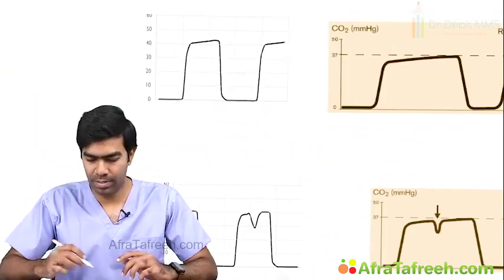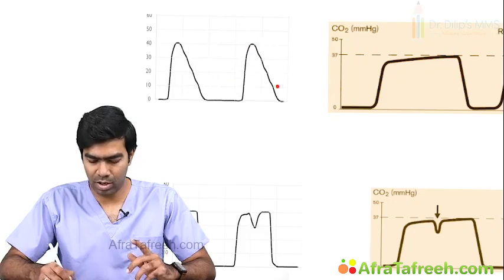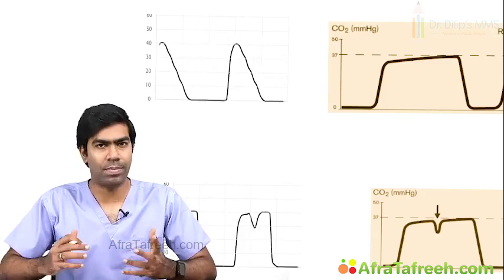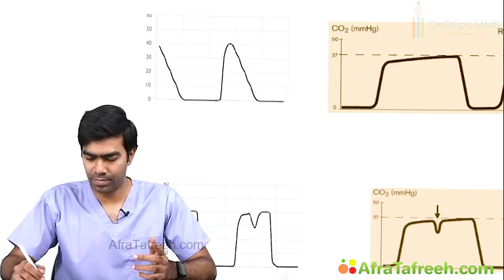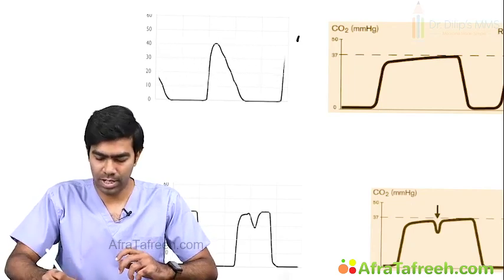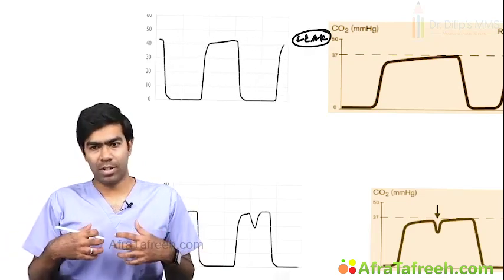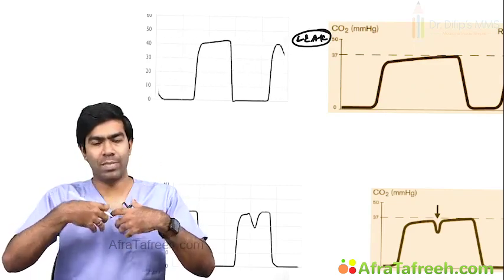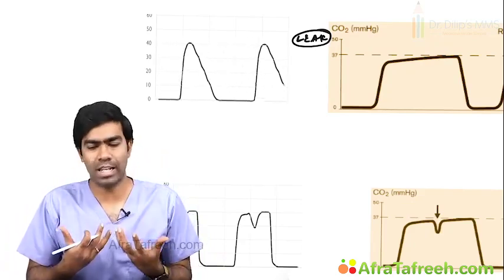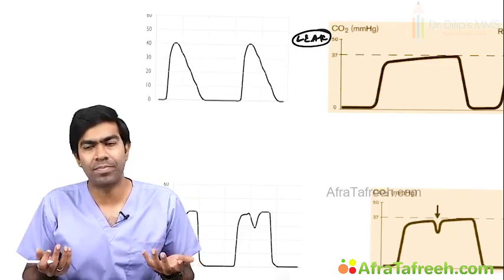So what this curve depicts, you can see very clearly a normal curve, and suddenly you have this sudden drop in the expiratory carbon dioxide pressure. So the pressure is not sustaining. Why is the pressure not sustaining? What is the reason? Can anyone tell? That is because there is some leak in the circuit. So what's happening here is the carbon dioxide is coming out, and before reaching the sensor, it is leaking out somewhere. Probably there is a leak in the endotracheal cuff, a leak in the tracheostomy cuff, or a leak in the ventilator per se.